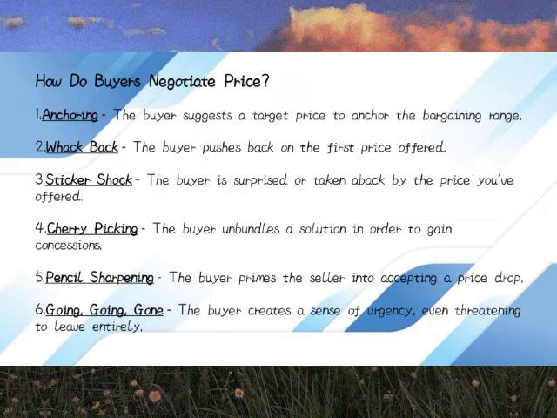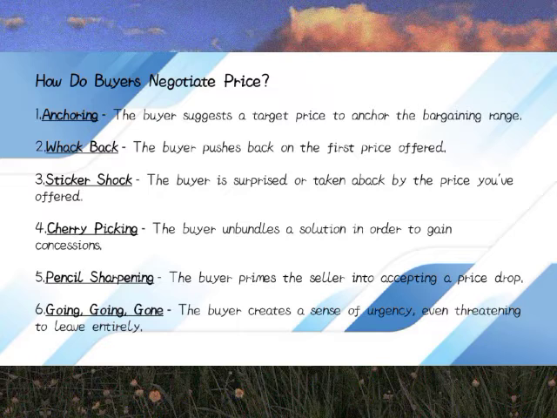Sticker shock is when the buyer appears to be shocked or stumped by the price that you've offered. It could be an orchestrated reaction rather than genuine surprise. So, in this type of price pushback situation, the buyer usually says, "How much was it again?" Or, "It cost how much?" As if repeating the question as if he or she was shocked. Well, in that case, it is important for you to help buyers understand the positive impact your solution will have on them so they can justify the investment.